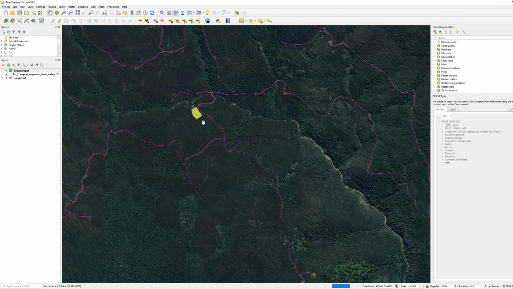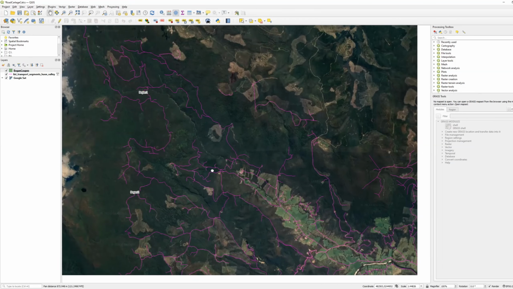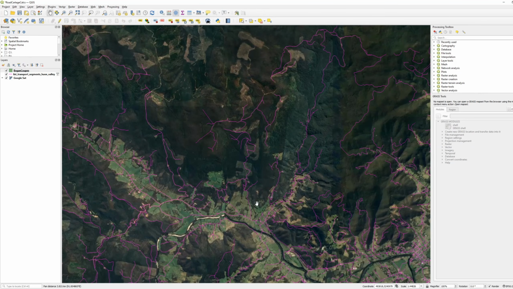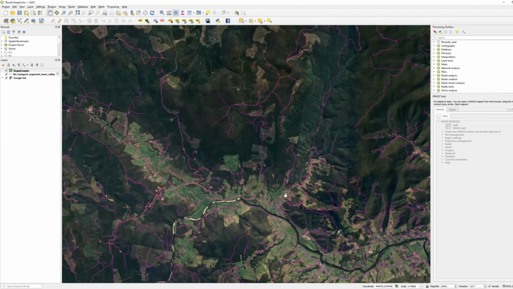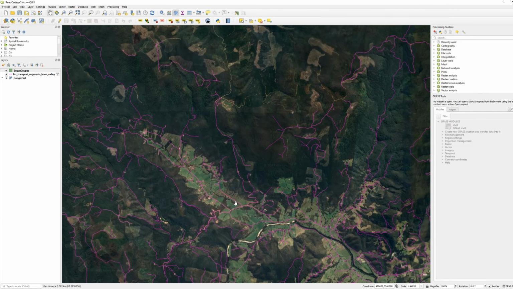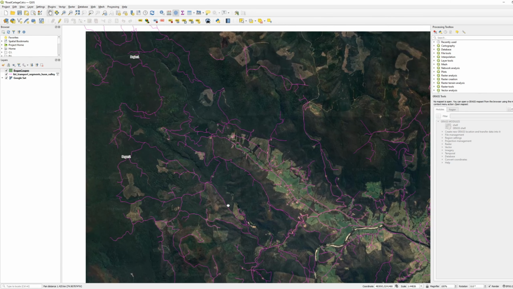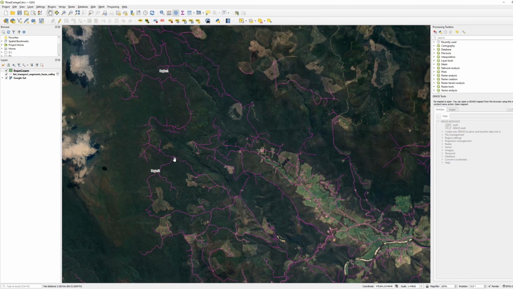And then we've got this coupe over here, it's called Bogan 1. And then the mill, the destination for the wood, is going to be out the back of Judbury here. So that's where the bogan, in this particular situation, is driving his ute all the way out the back of the Huon Valley to his bogan coupes where he collects firewood, and he's going to be taking that wood back down the road. And we've got to figure out how many tons of wood in the back of his ute are going to go down each of the particular roads here.